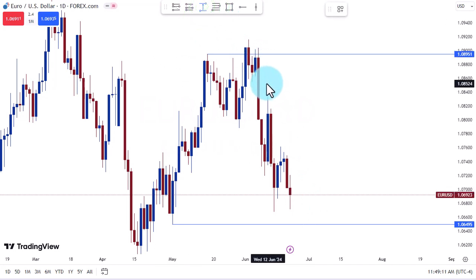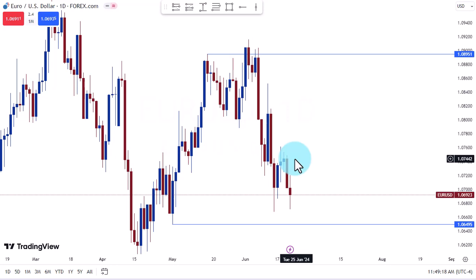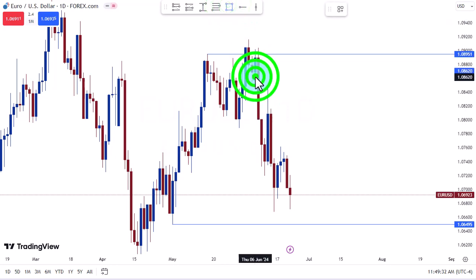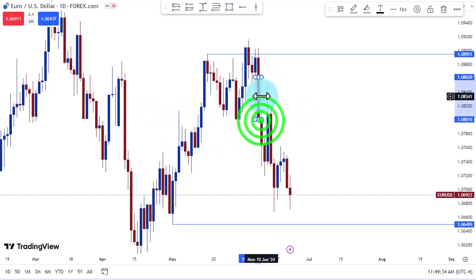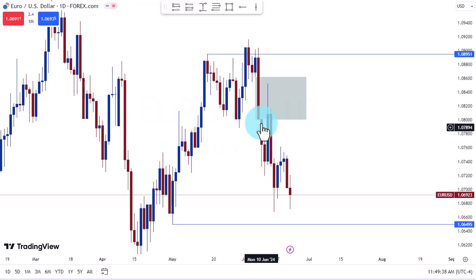Let me measure it. This is 203 pips. You will see how I pick my entry on the 15-minute time frame. Now, price has broken the structure in this candle. This was a Monday, and it gave us a fair value gap. Let's mark the fair value gap. This is the fair value gap. So this was a Monday, so I'll wait for the market to come back into the fair value gap to sell.